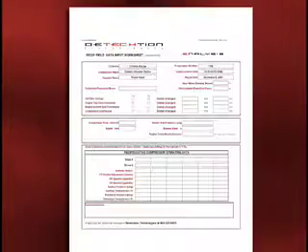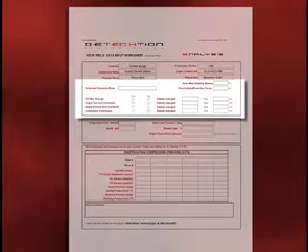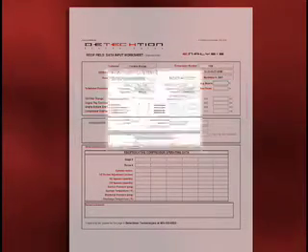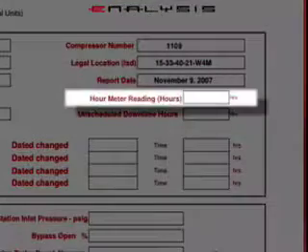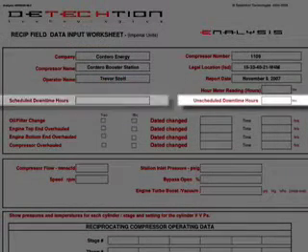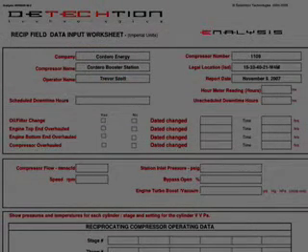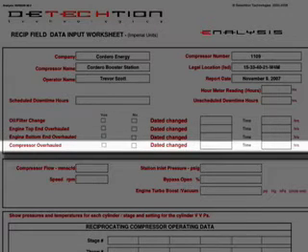The overhaul hours and downtime hours should be recorded. These hours and dates are typically taken from the compressor logbook. The data required includes the hour meter reading for the unit, any scheduled and unscheduled downtime hours since the last report, date of the last oil and filter change, date of the last top end overhaul, date of the last bottom end overhaul, and date of the last major compressor overhaul.